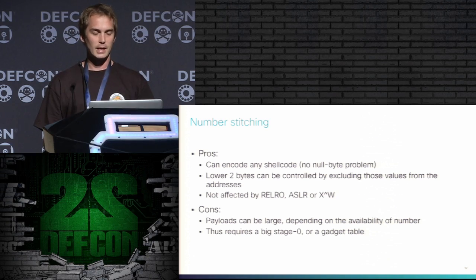The cons are that the payloads are fairly large, because you're adding multiple values to reach the value of a chunk, up to 5 values together. That requires quite a bit of iterations to get there, and those iterations transform into code length. So your payload grows, and your stage 0 can get pretty big. That's a pretty, pretty big con.